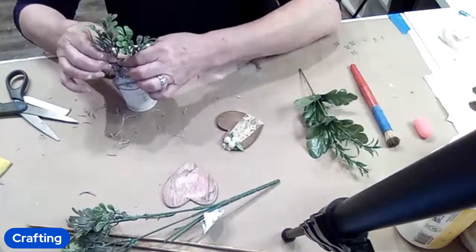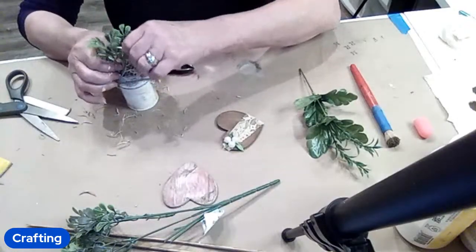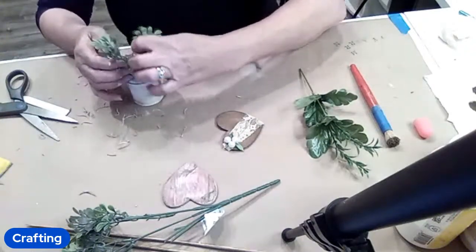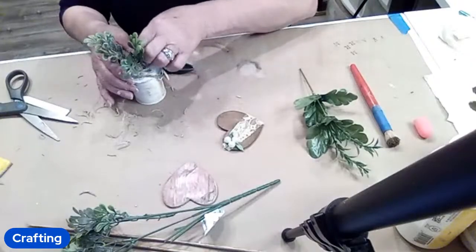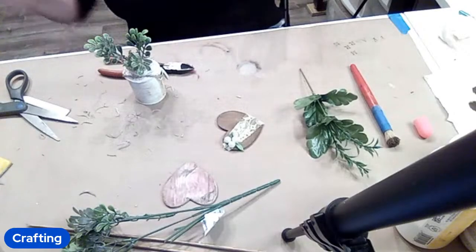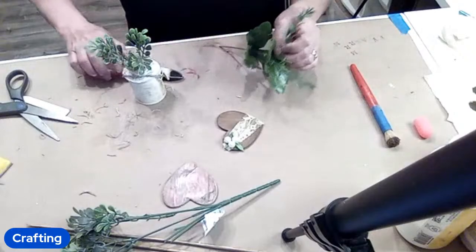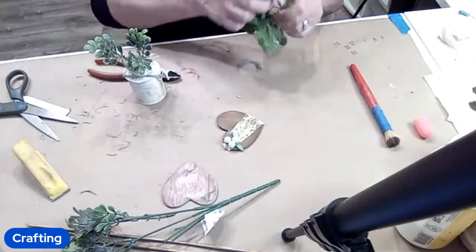BP says that she's excited to go home and see how it turned out for her first attempt. So that's interesting. Eileen is asking, what kind of moss is that? It's not messy like what she has. It's just Spanish moss that I got from Hobby Lobby, because I couldn't find it at Dollar Tree.